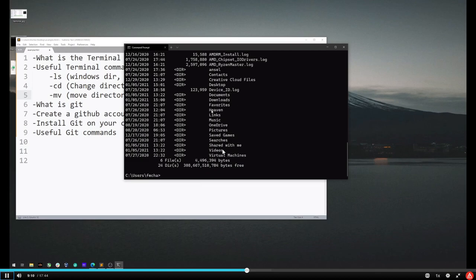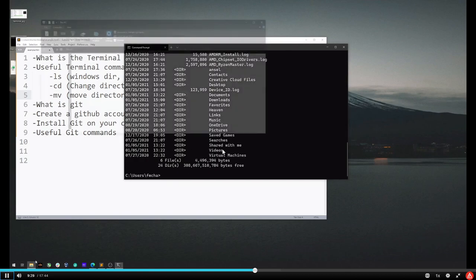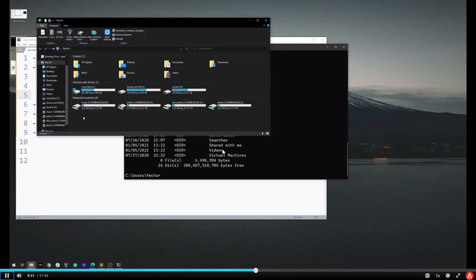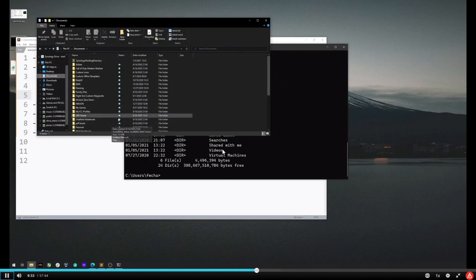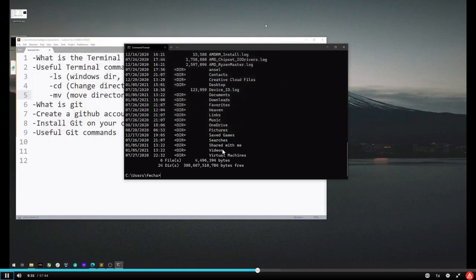But how do I get to that from, let's do a different one. Let's do something like documents. That makes more sense. Everyone's got a documents folder, so we'll do documents. Documents is a folder, right? And so how do I get to that from here? Whether you're on Mac or Windows, you typically go to your Finder or Explorer, go to documents, and then view all the files in there, right?